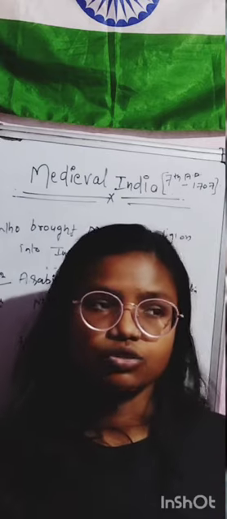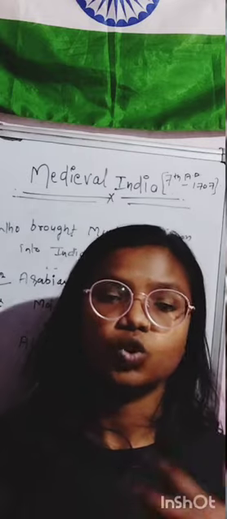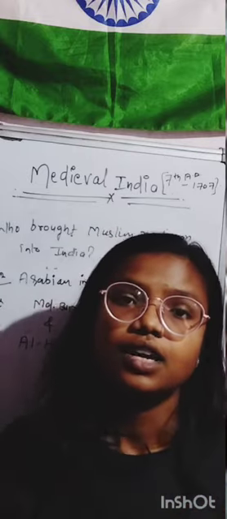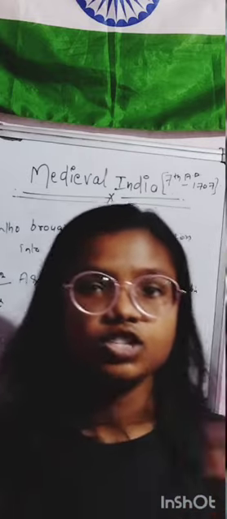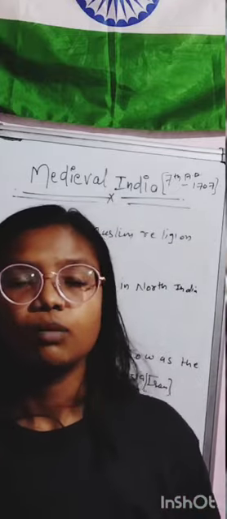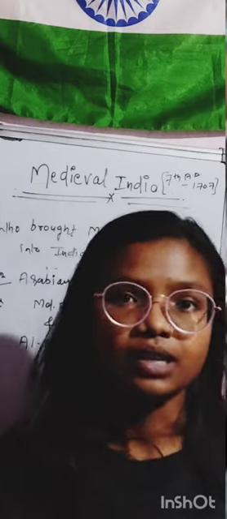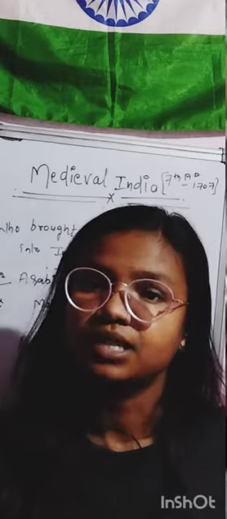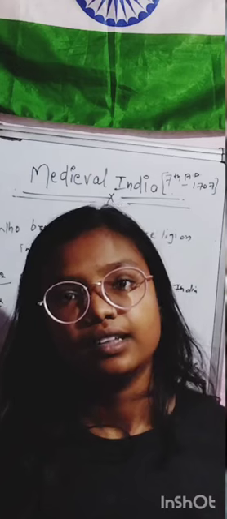Because at that time the Gujarat or the Sindh region was under the control of Dahir. So what happened, Al-Hajjaj gave a message to Dahir that your people did these things to me, you just have to compensate for all the things, or else I will invade your place. So Dahir did not listen to what Al-Hajjaj said.